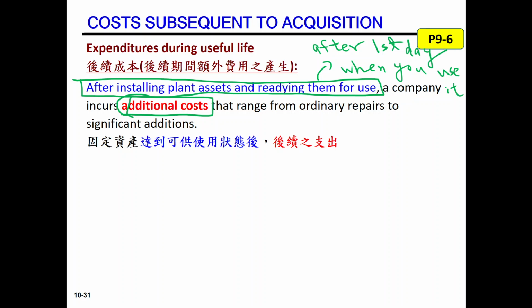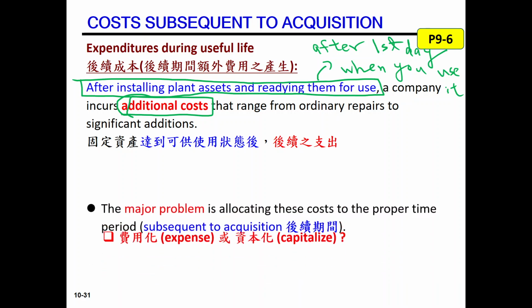Time? Whether it could help you or not, right? Okay, my good friend, so it's good for me, so I can get some help from my good friend. Bad friend, what does it mean? Okay, I can only drink with them, but when I need help, they cannot help me. Okay, so the same, accounting the same. If the money we spend is good and could help you in the future, then that's your asset. If the money you spend has no future economic benefit, then that's your expense.